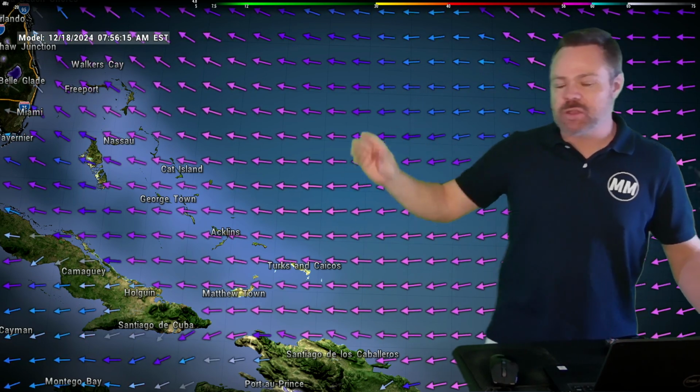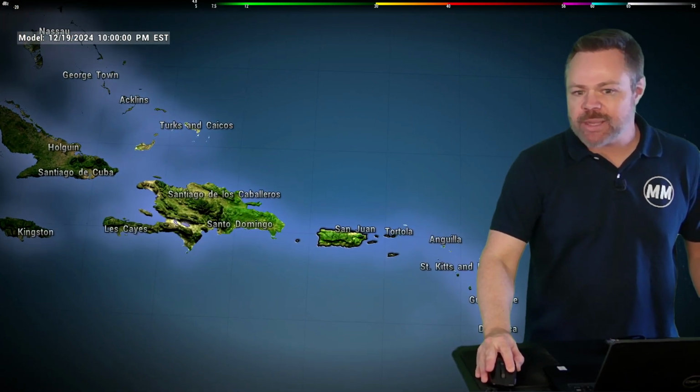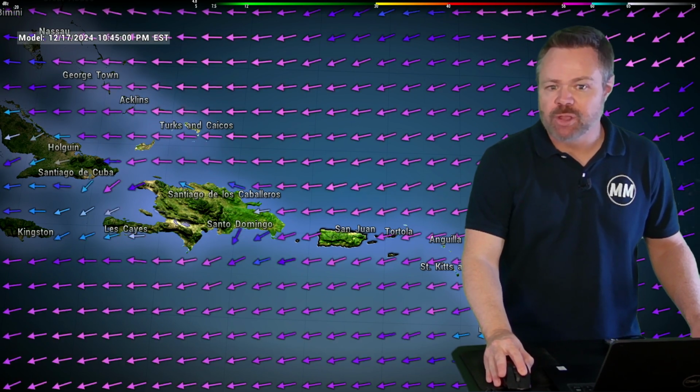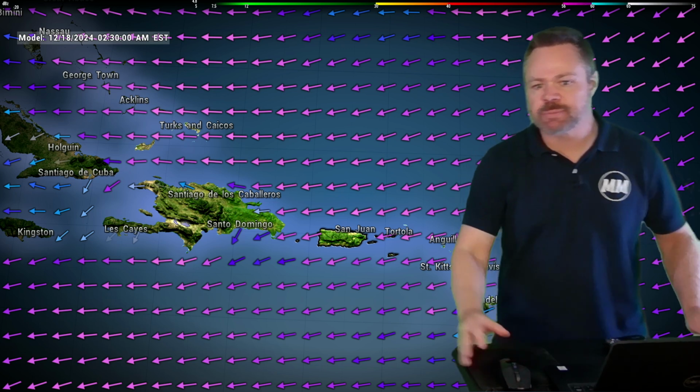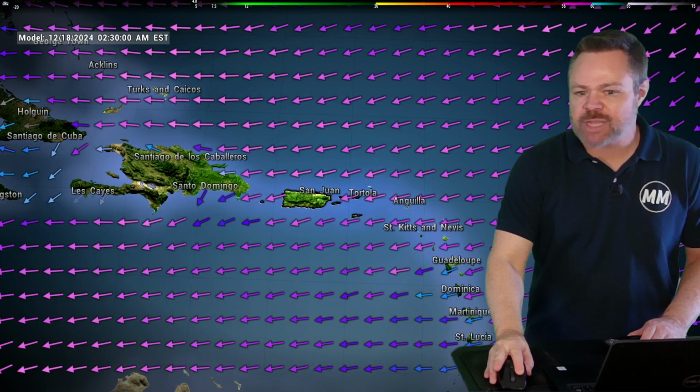I mean, these swells are going to be coming in with some double-digit foot seas, just a lot of wind energy as well. And I'm just going to go ahead and pause this here because it looks like the model's struggling a little bit to get towards the end of this. But you can just see over the next few days, right? Just strong east to at times northeasterly winds.